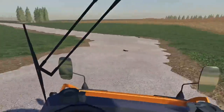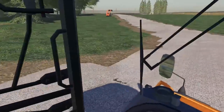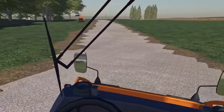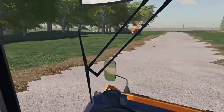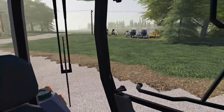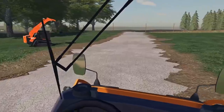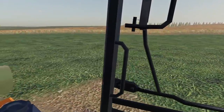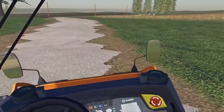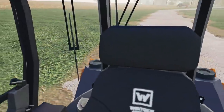Well guys, we're just finishing the driveway and I'm just rolling this out. Today's video is one of the last videos of the mobile home park once we get through here. As you can see, we got the road made, we got the sewage lines buried, we pretty much got everything done besides mobile homes and then little gravel lots, because we're gonna have to bring gravel in between every single mobile home. So that's what we got on the list for today.